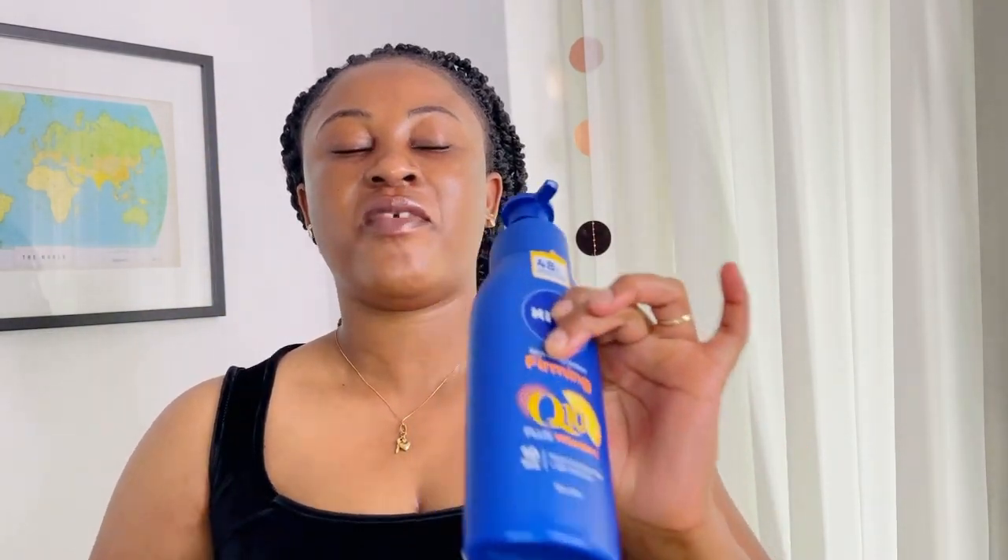Just to recap the difference: don't be confused by the different colors. This one is thicker and is for dry skin; the other is for normal skin. I think the blue one contains more oil so it will moisturize your skin more than the white one. But I've used both and I haven't really seen a big difference between them. They're both really good — you can try either one.